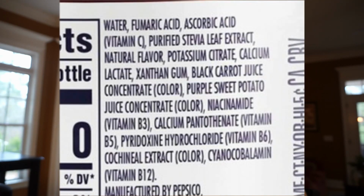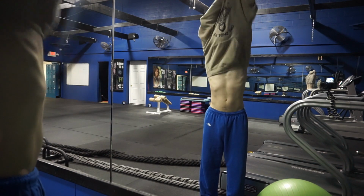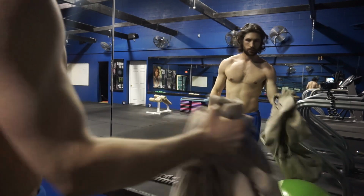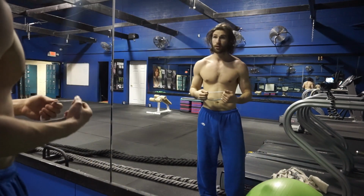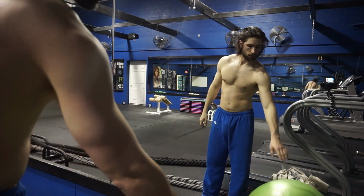All right, so fumaric acid exists naturally in bolete mushrooms, Icelandic moss, and lichen. And human skin naturally produces the acid when it's exposed to sunlight. As a food additive, fumaric acid is produced synthetically. Sorry, now I'm about to tell you, no, this ain't good. Fumaric acid has recently been identified as an oncometabolite or an endogenous cancer-causing metabolite.